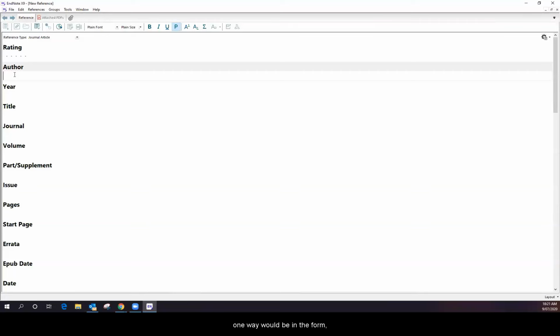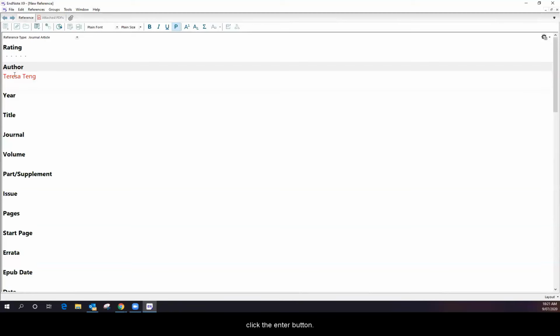One way would be in the form of a personal name followed by family name, such as Teresa Heng. Now each author should have a new line or row. So for a next author, click the Enter button. Another way you could enter an author, or if it's imported this way it's correct, is in the format family name, comma, space, personal name. For example, Tsai, comma, Ingrid.